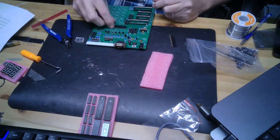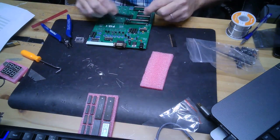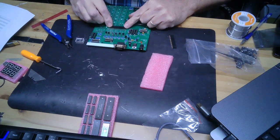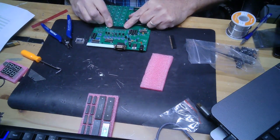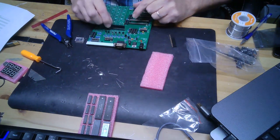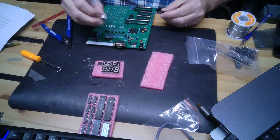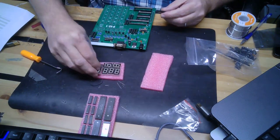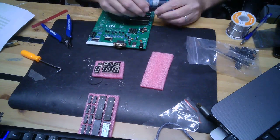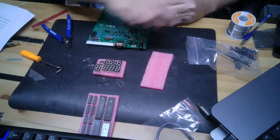Never mind, I'm using the headers. See these headers here? This is a header using conventional spacing. But if I line this header up with the holes that are set up for the, I don't know how well you can see this, but with the holes that are set up, you can see that they are not quite aligned. So these aren't going to cooperate in terms of using the same header that you would use on a standard PCB, because they don't have to.